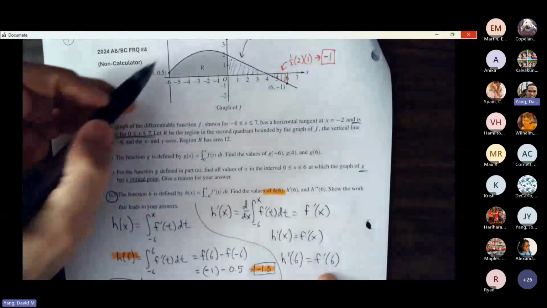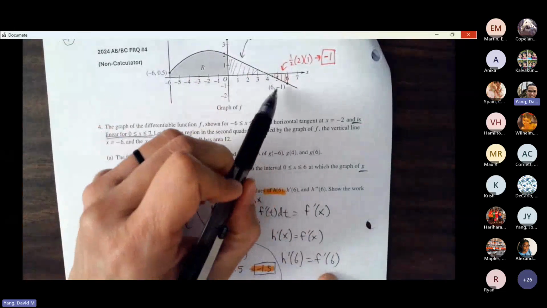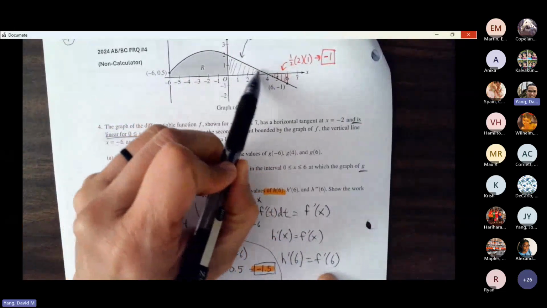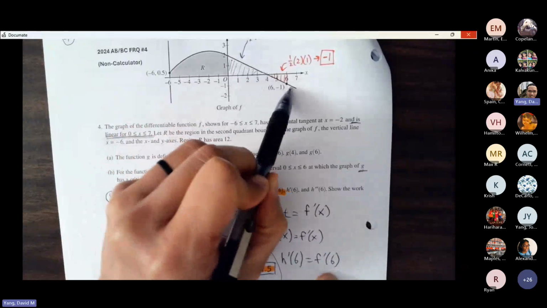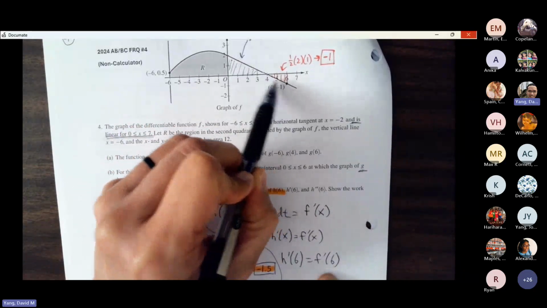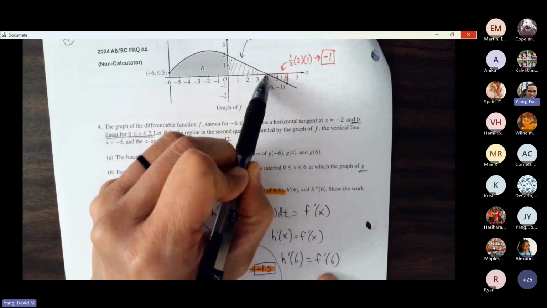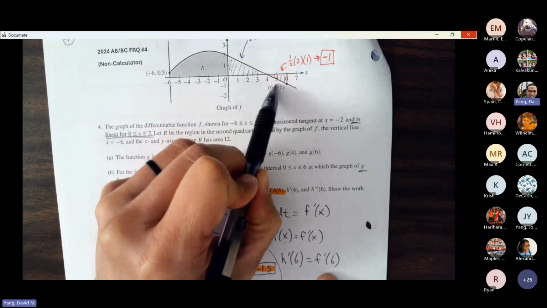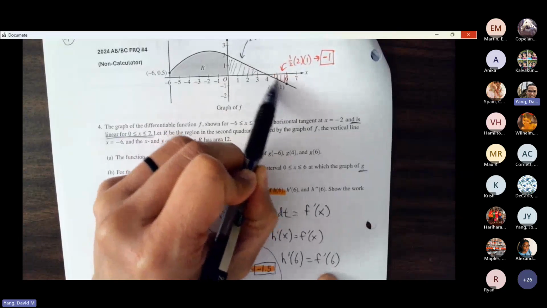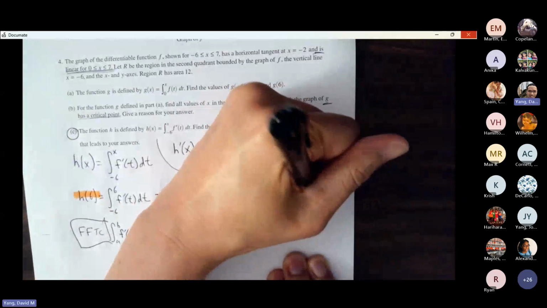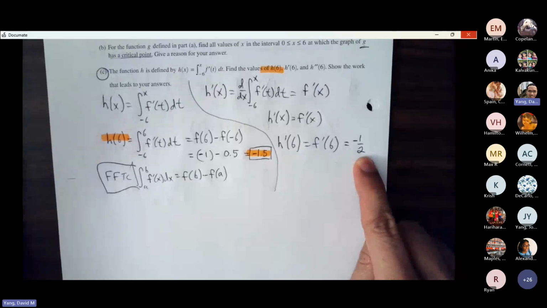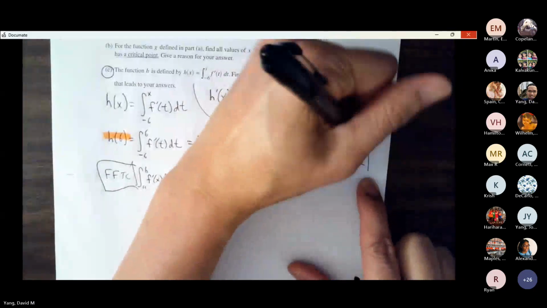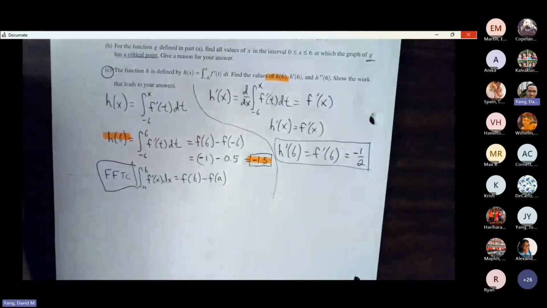If this is the f graph, then f prime of 6 is just the slope of the f graph at this point. And this is a linear graph, so if I can find the slope of this line, then I can find the slope at that point. So I'm just picking 2 points here. This looks like a slope of down 1 over 2, a slope of negative 1/2. So I'm just looking at that line and recognizing that the line has a slope of negative 1/2. That's the second part of what they're asking for.